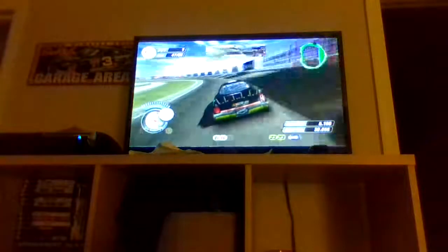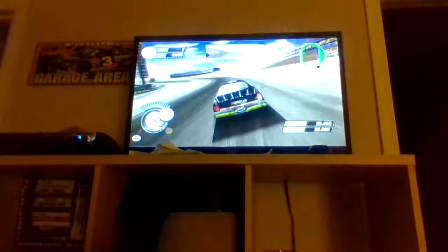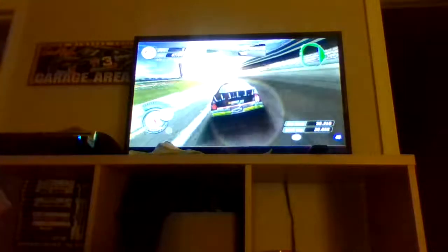They're 3 wide at the line. This is a little dangerous for Dylan as he sends it in turn 1. Oh, boy. Brett Bodine fighting back to not lose his lap. And Dylan will take the lead going into turn 3. Wow, both the 11 and Brett Bodine really fighting to keep from losing a lap. It looks like it'll be a pointless effort as Dylan Murray pulls away from Petty and Bodine going into turn 1.